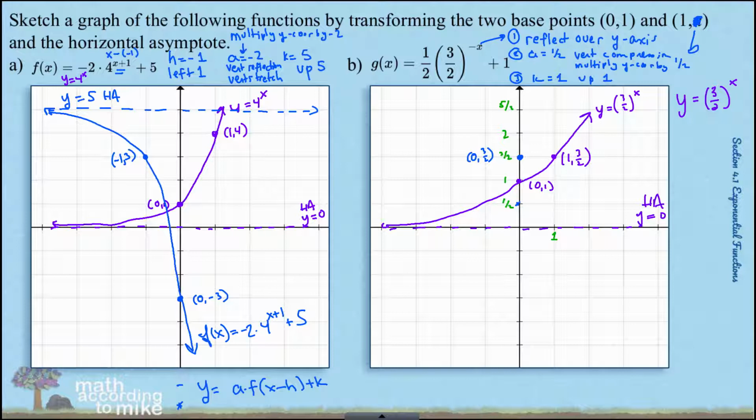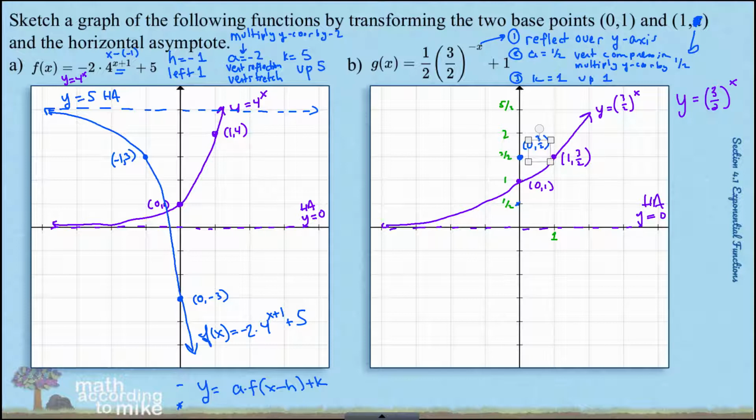Do the same thing for 1, 3 halves. 1, 3 halves, we're going to reflect. Oh, what I did. Oh my gosh. Can I take the whole... Why? Why does it do this? I'm going to put you over here. And then you have to live with it. Oh no. That is so weird.